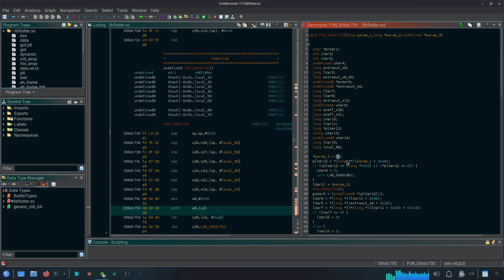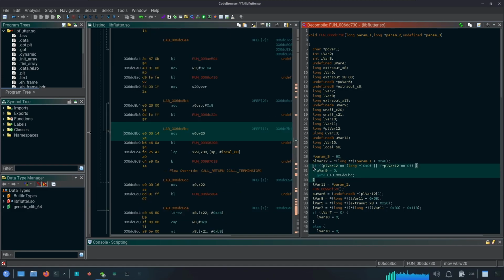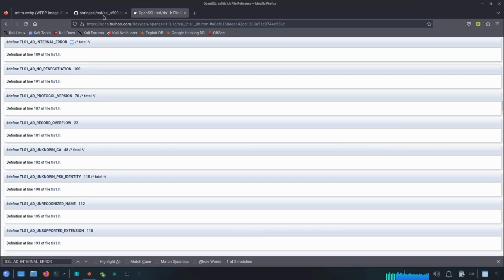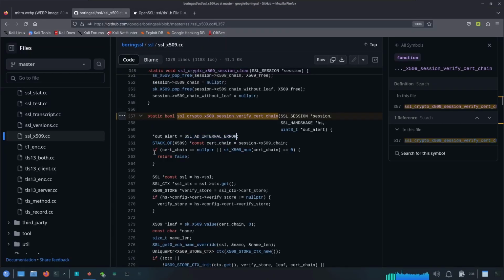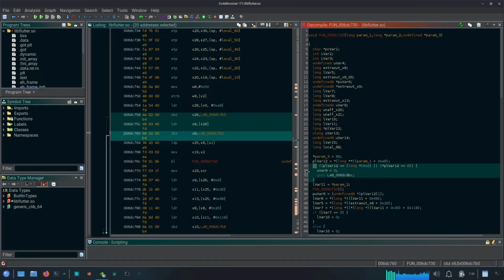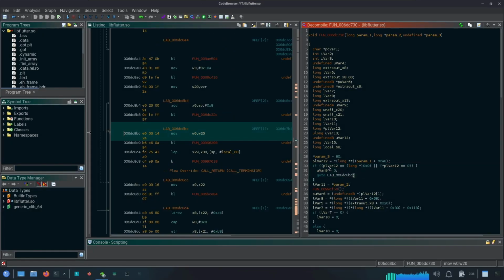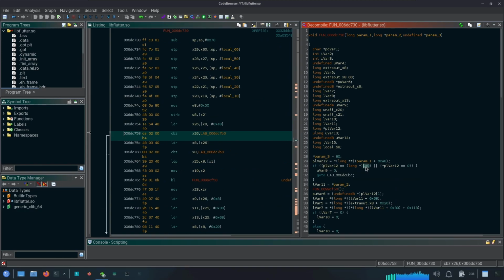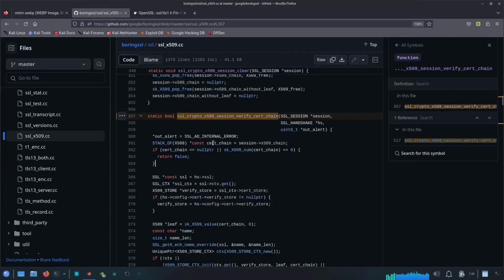Okay. Then next, after this, we have an if statement, and in the source code as well, after this we have an if statement which looks somewhat similar to the one which is decompiled over here. It's comparing this value with null, and this is what is happening over here. This value is being compared with null in this if statement, right?